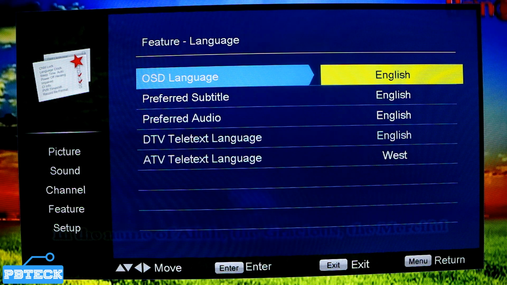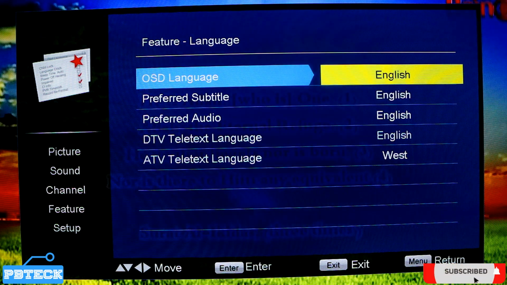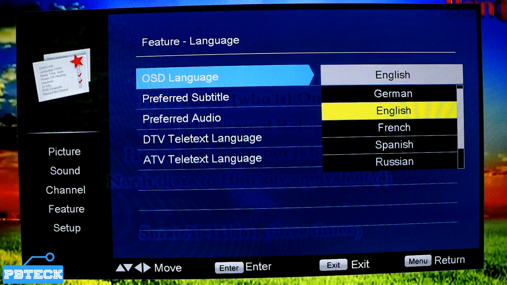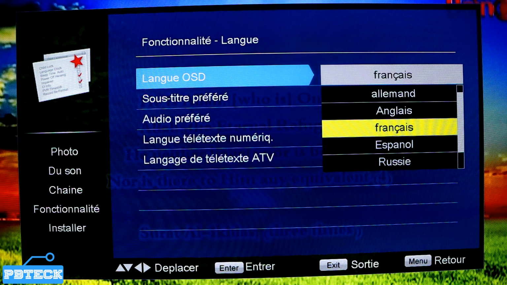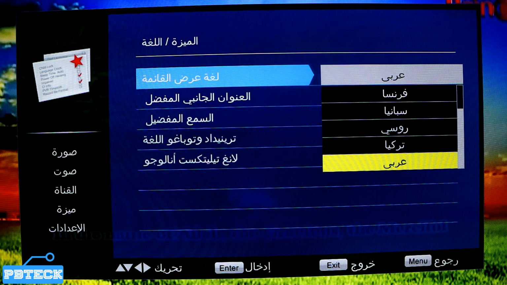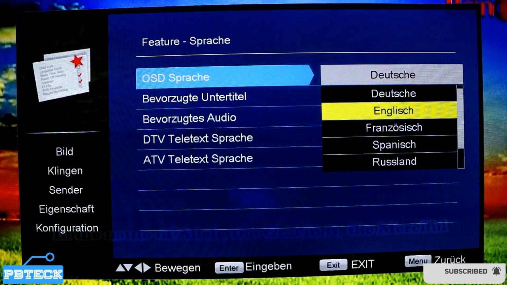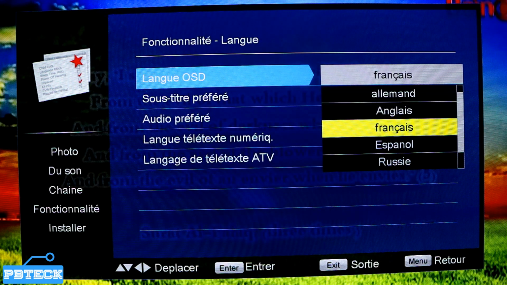We have the language option and the preferred subtitles as well. Come to the OSD language, press OK on it, and you can select your preferred language: French, Francais, Espanol, Arabic, German. Place it on your preferred language.